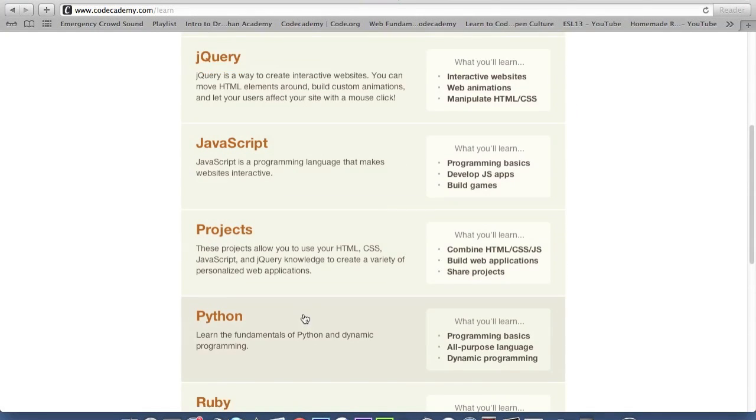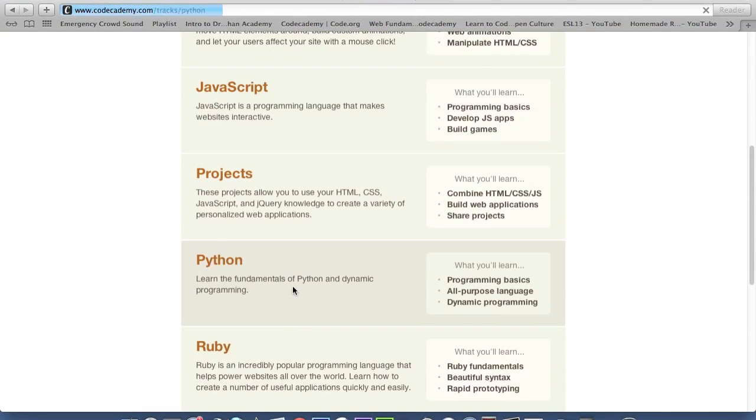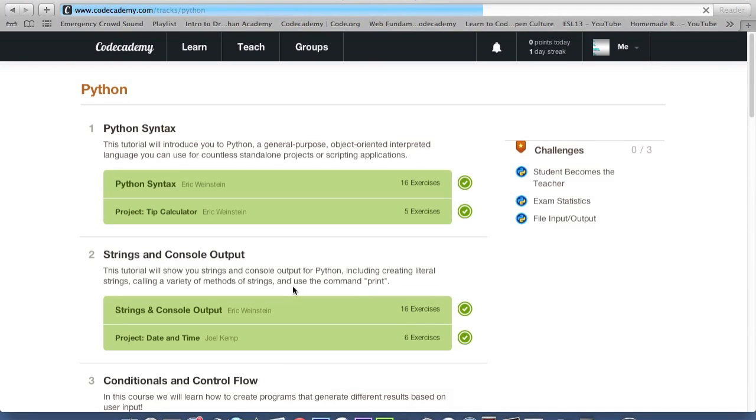I'm learning Python, and I'm going to show you what you do in Python. I suggest you start with either Python, JavaScript, web fundamentals, PHP, or even Ruby. Anything you want to do. Actually, there are no limitations. You learn how to code from the very beginning of the language. You don't need to have any background in programming or coding.